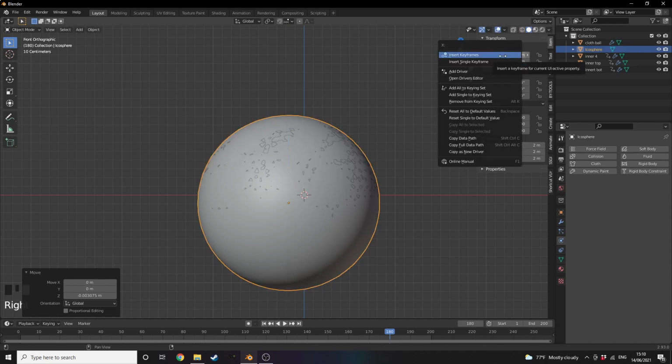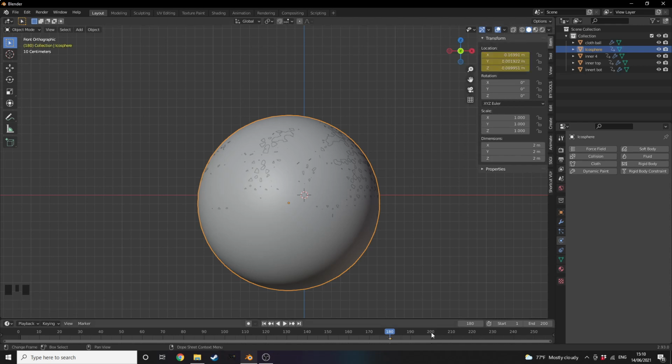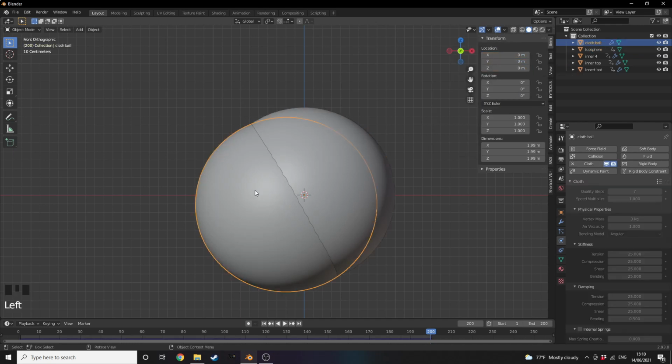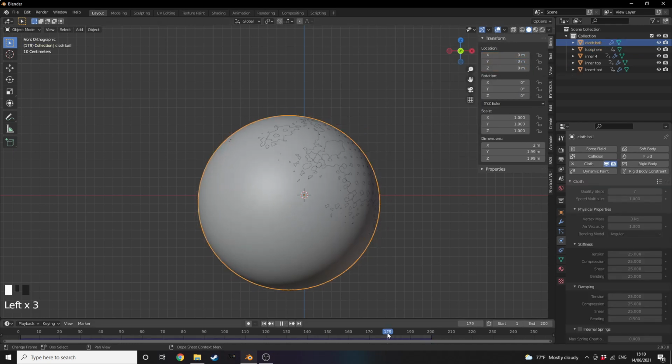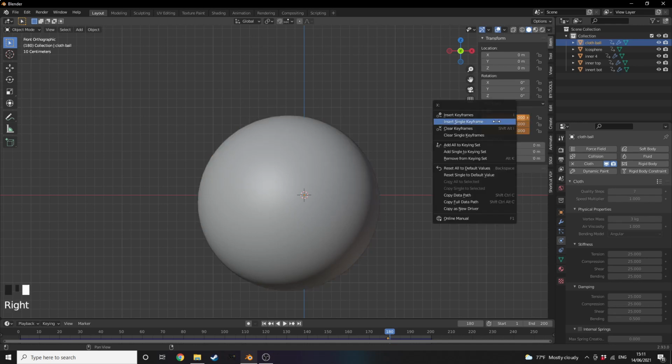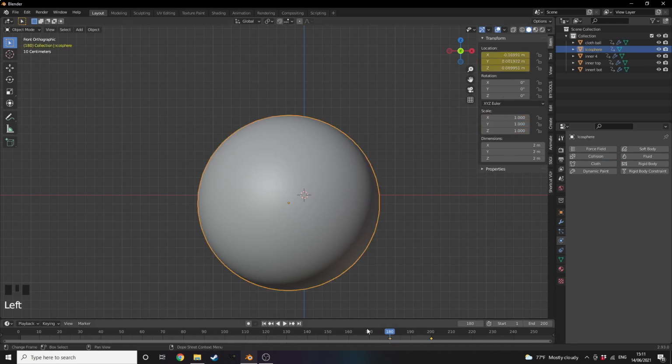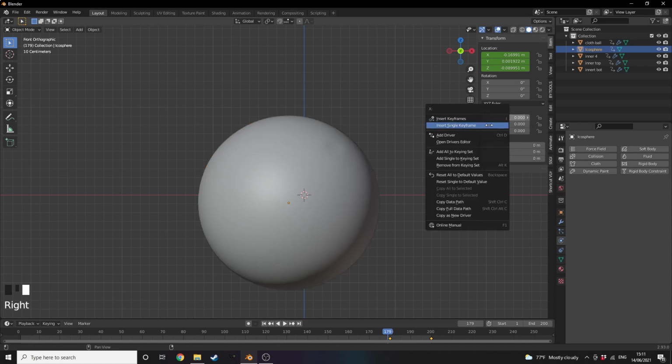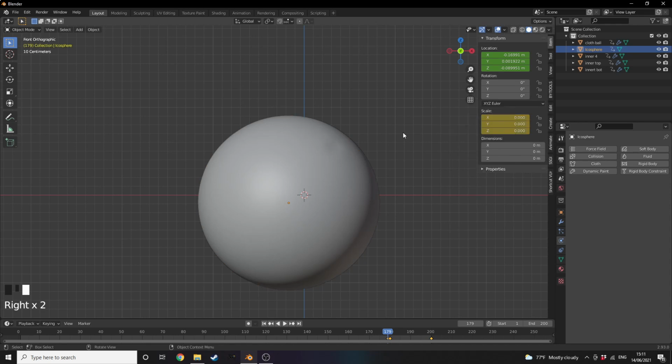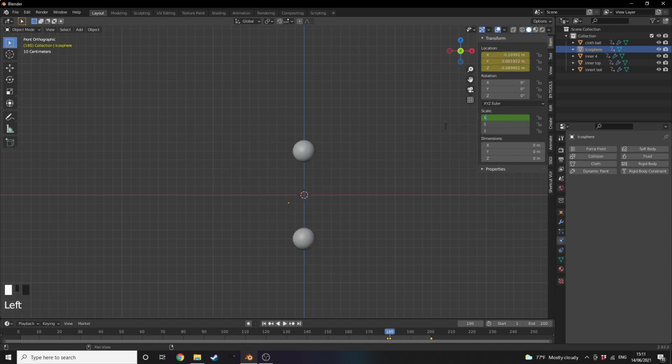So I'm going to insert a single insert keyframes, and then at frame like 200, I'm going to move this one back to frame 0, and then insert keyframes. And the other one on frame 180, on frame 179, I'm going to insert keyframes for its scale, and for the frame 180, I'm going to make its scale 0 and insert the keyframes. And for the cloth, for the icosphere that moves from frame 180, everything before that, it's going to have a scale of 0. So it's going to be scale of 0, insert keyframe, and then on frame 180, it's going to have a scale of 1.